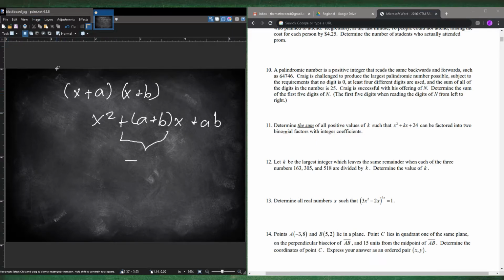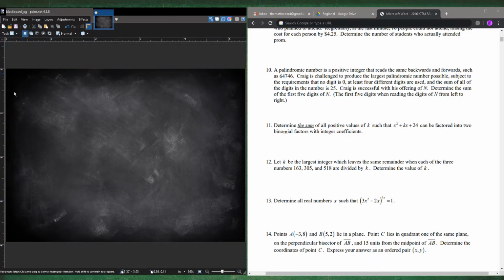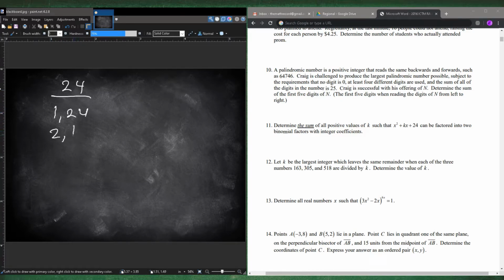So based on that, what we could do is find the factors of 24 in pairs. So 1 times 24 is 24, 2 times 12, 3 times 8, 4 times 6. These are the only possible ones. The sum of the first pair is 25, the next is 14, the next is 11, and the last is 10. So all these four values are the possible positive values of k.